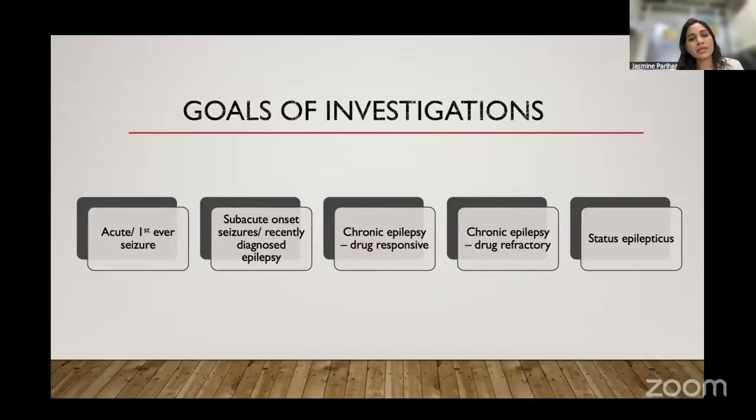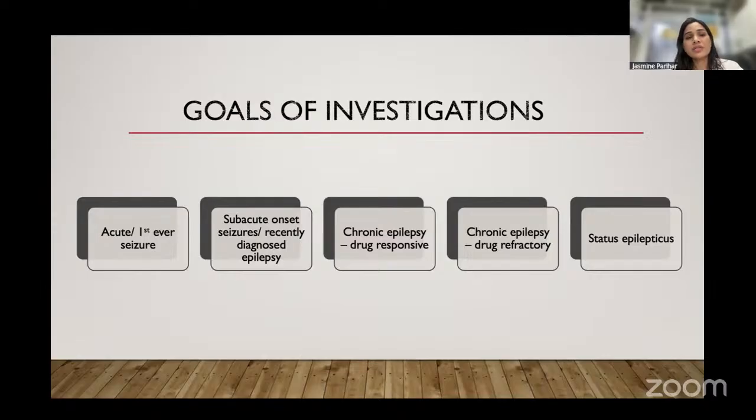Or the patient has had epilepsy for the past 10 years and has come to you after 10 years with seizures happening every day, or maybe 10 times a day. It is a drug refractory chronic epilepsy. Or the patient has come, despite having any of these scenarios, in status epilepticus. He may come with first time status epilepticus, he may come with a chronic epilepsy which was drug responsive and is now coming as status epilepticus, or it is a chronic drug refractory epilepsy now coming as status epilepticus.